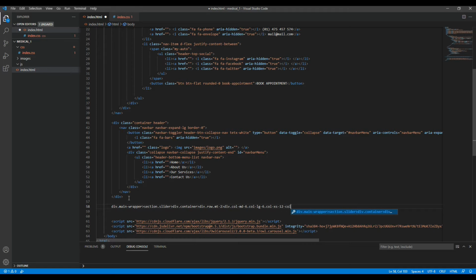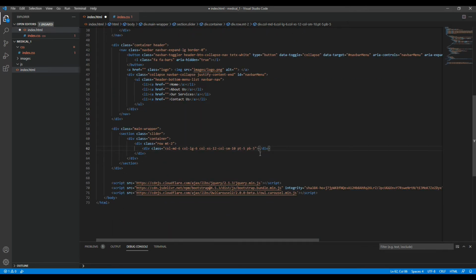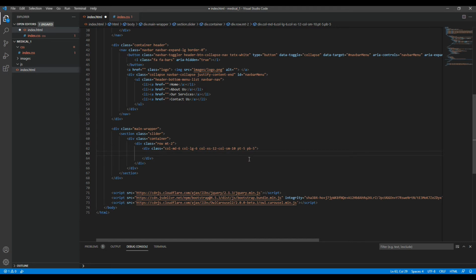You have column small at 10. I'm going to have a padding top of 5 and also padding bottom of 5. Yeah, that's it.